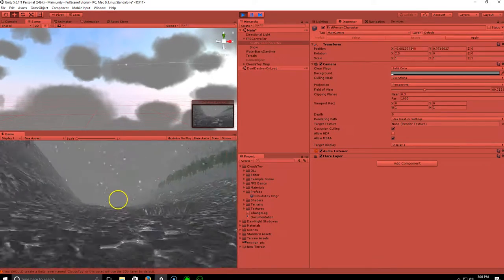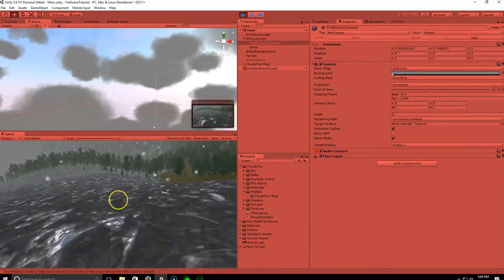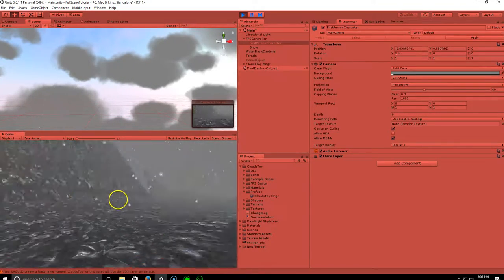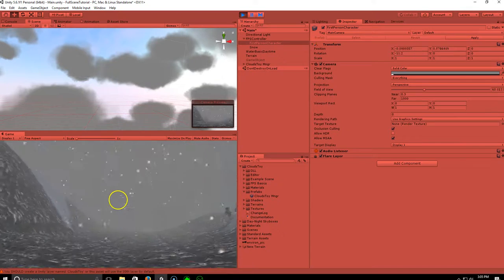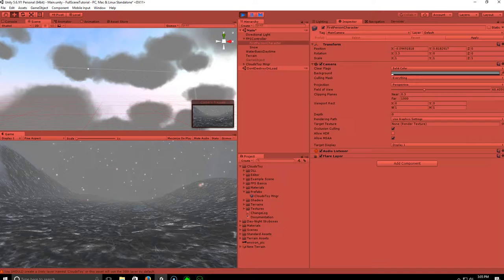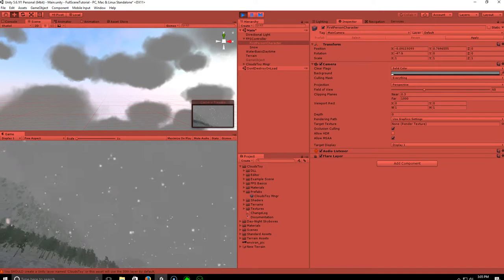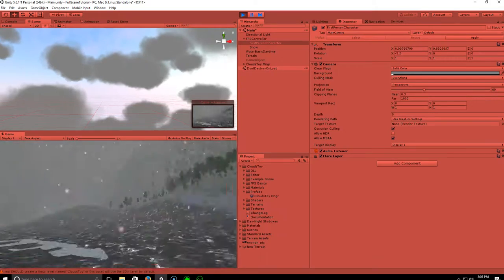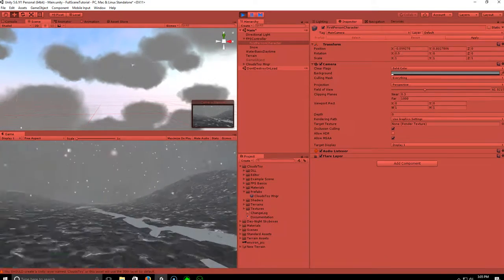It's a pretty cool effect. And our snow is going to be falling constantly around us because the particle system is following us.